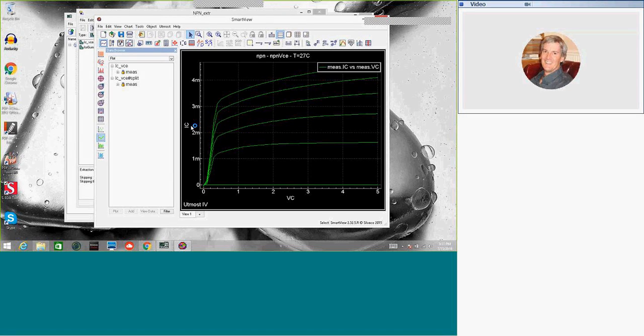But they do base voltage, not base current. And so I am sweeping from 0.5 to 0.6 in 0.02 steps. That gives me a curve that looks like that. That's what I did.